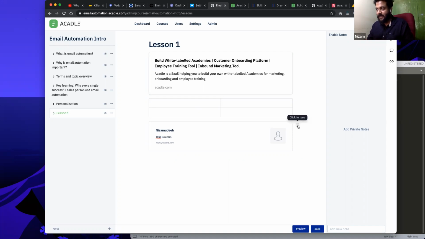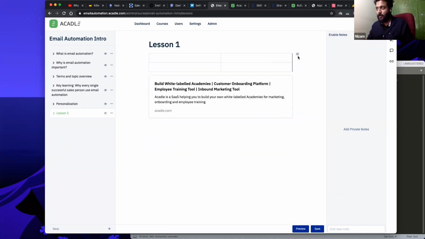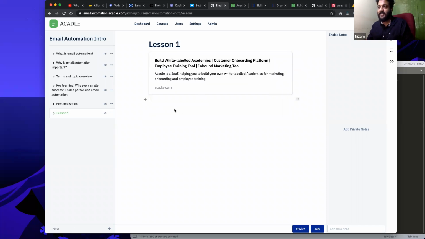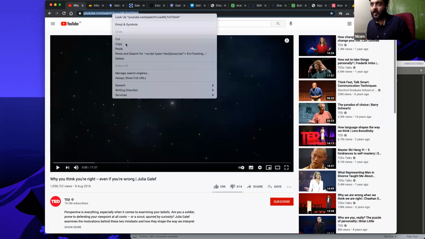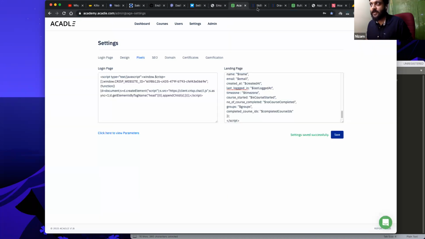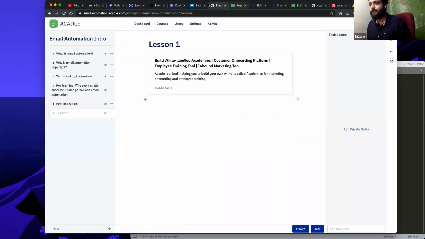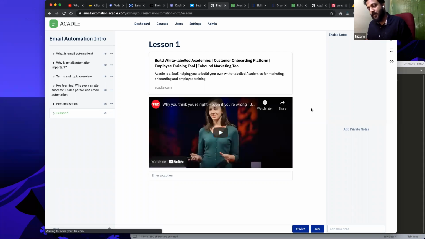Very interestingly, if you want to delete this, just delete it. Or if I want to move this up, just move it up. And more importantly, if you want to embed from an external source, which is going to be a very important point, let's say you want to embed a YouTube video, you don't have to take a lot of pain. What you have to do is go to YouTube, copy this YouTube URL, come to the editor. Sorry, where is the editor? Okay, come to the editor and just paste it, and it will automatically create the preview for you. So you don't have to worry about taking the iframe and all that. This is going to be super easy for you.